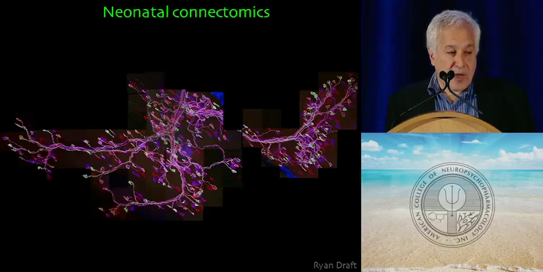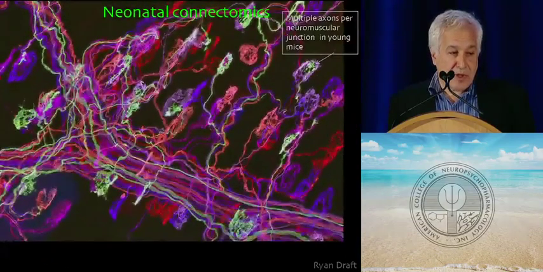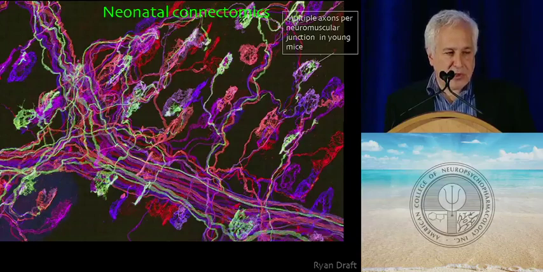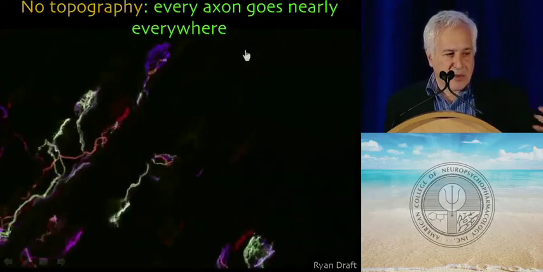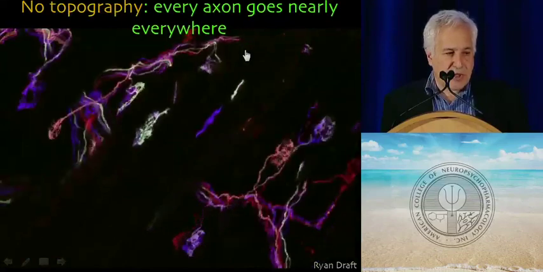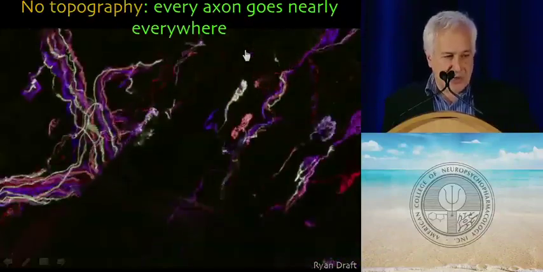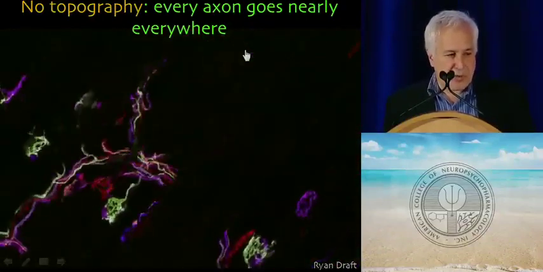We have been trying to understand why, and I'm going to make short work of a very long project, which was to understand if we can figure out why some axon wins and all the others go away. And to do this, we did the same kind of wiring diagram I showed you in the adult, now back in development when neuromuscular junctions are multiply innervated by more than one axon. We didn't go back to birth, but at 1 week of age, some neuromuscular junctions like this one are multiply innervated and others are singly innervated. And then by serial reconstruction, in this case with confocal, one can find the identity of every axon at every neuromuscular junction in a muscle and get the whole connectional map, the whole connectome in a baby muscle.